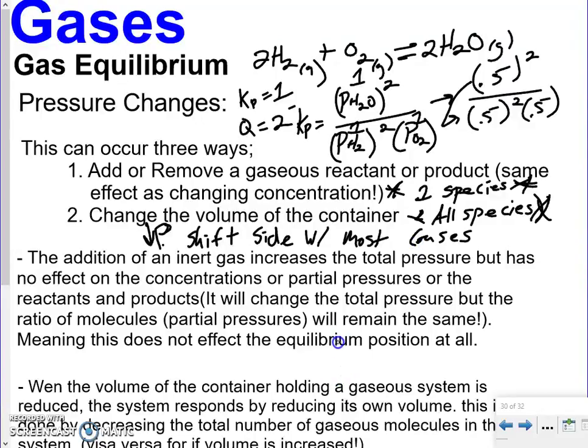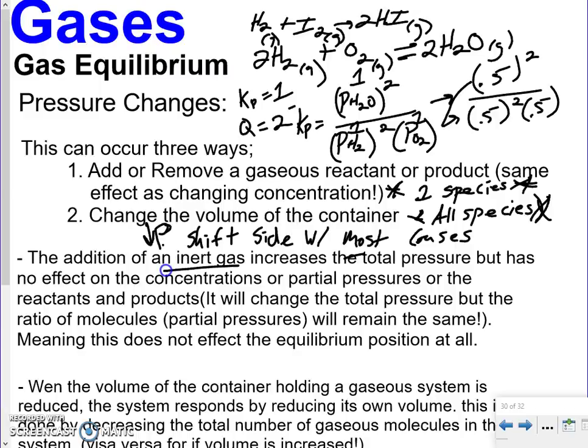Okay, well, what if we had a weird reaction where both sides had equal amounts of moles? Well, it doesn't matter how the reaction is going to shift because pressure is not going to technically change, and you can go through and play with a reaction if you wanted to. So H2 plus I2 going to 2HI. In technicalities, these guys have equal amounts of moles of gases, if these are all gases anyways. Okay, so 2 moles of gas, 2 moles of gas over here. So in reality, a change in volume, changing the pressure overall, the reaction's not going to be able to shift to alleviate it, so it doesn't affect anything.